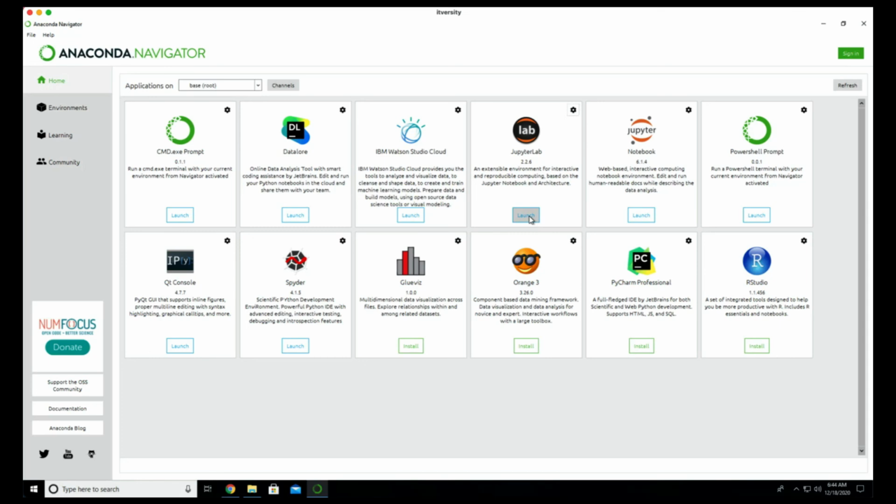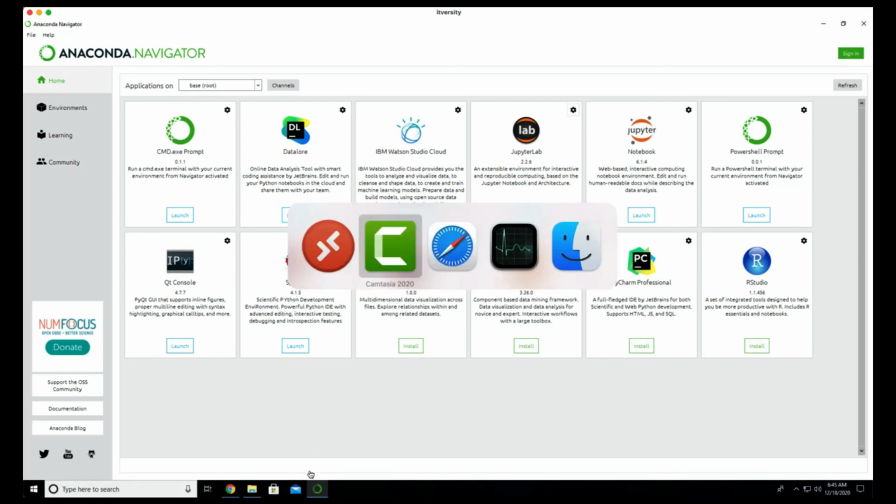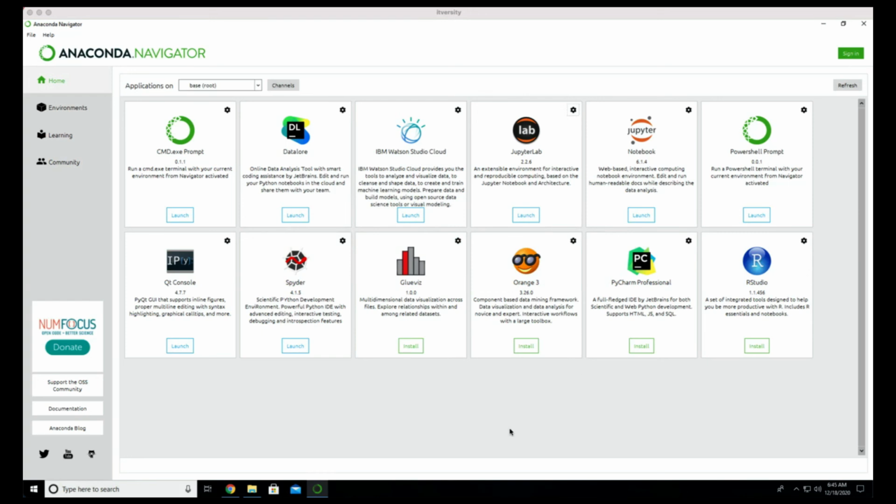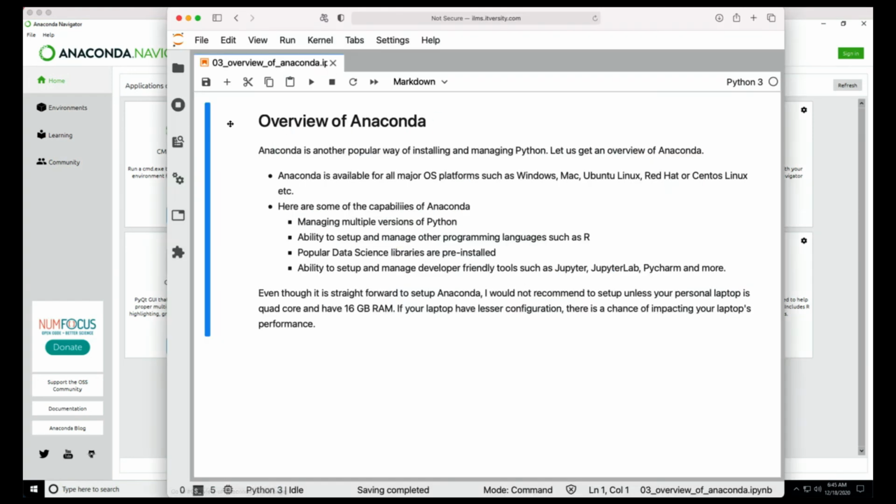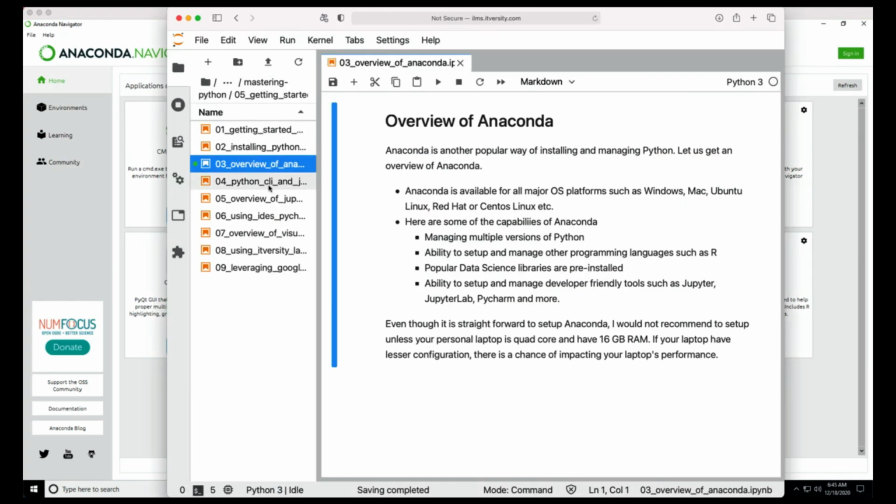That being said, so far we have seen how to set up Python and also Anaconda. Now let's get into the other details. Let me actually go through the content and see what are the future topics which we will be using. As we are done with Anaconda, the next topic is understanding the Python CLI and also Jupyter based notebook, so that you are a bit comfortable with those things to learn Python, and then we'll actually get into the actual content with respect to learning all aspects of Python in subsequent sections and underlying topics.